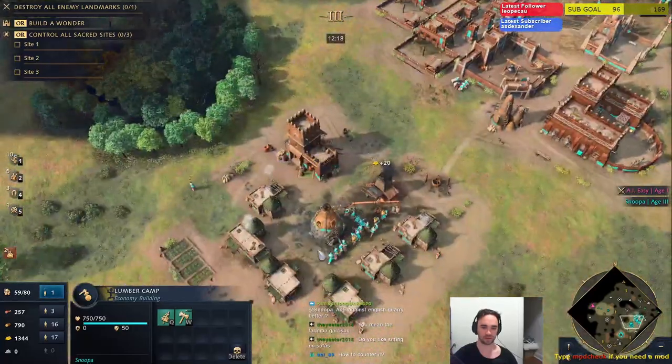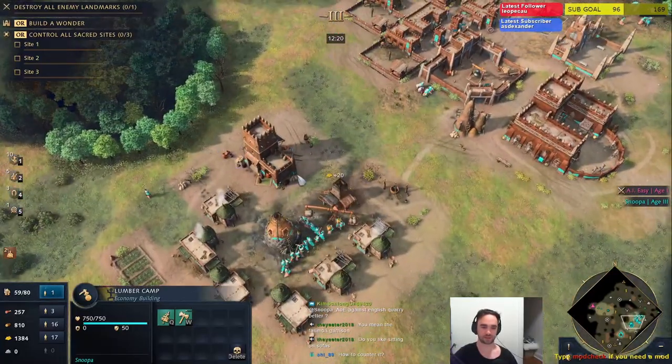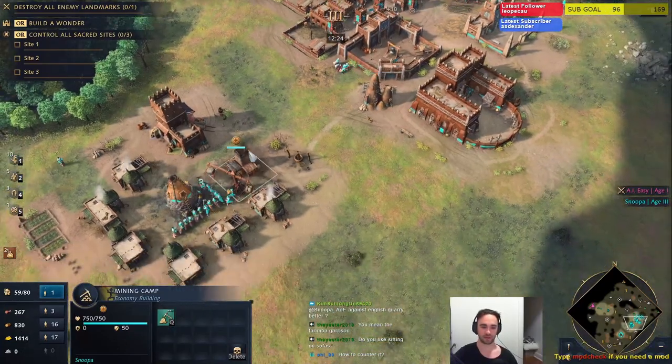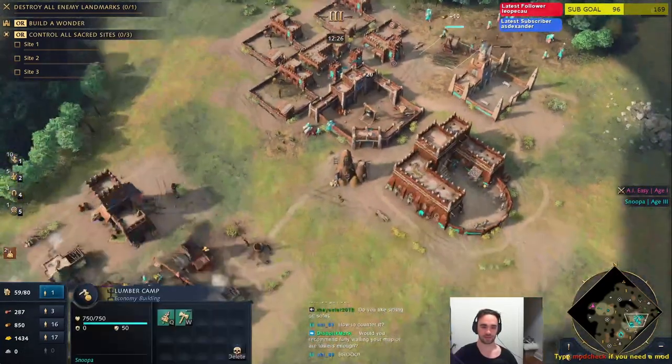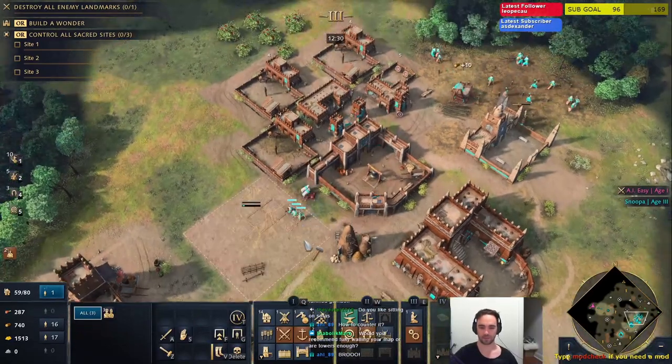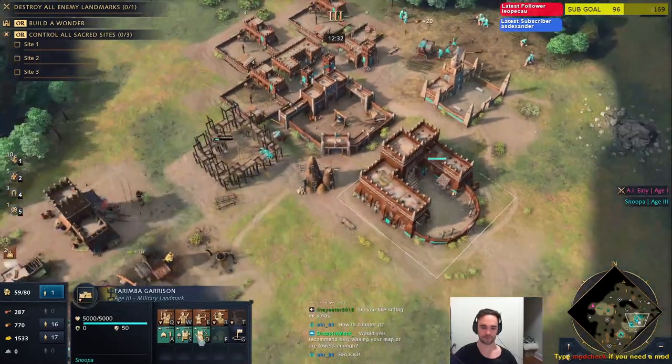So I guess another thing I forgot to mention is once you start getting excess gold, get all your eco upgrades. So tier 1 wood chopping, your blacksmith upgrades as well. And continuously produce from here.